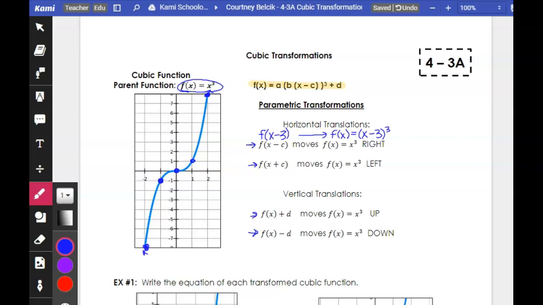So the trick is, and there are two of them, the trick is that anything in parentheses, cube it. It's what goes along with x. So if you have something in the parentheses, then that means it's going to be something that's getting cubed. So that's a trick. If you have f(x) plus something or x minus something, then that x plus or minus something is going to be cubed.